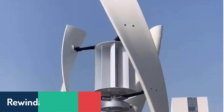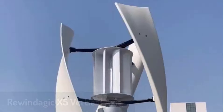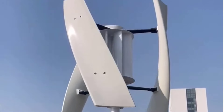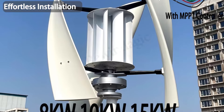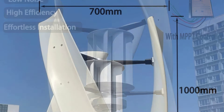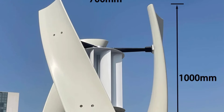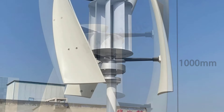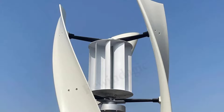Number three on our list is the Rewindagic X5 Vertical Axis Wind Turbine, a high-performance model with power options up to 15 kilowatts. Known for its easy installation and impressive efficiency, it starts generating power at speeds as low as one meter per second, making it highly adaptable to a range of wind conditions. The X5 features precision injection molded blades for optimized wind capture, a durable aluminum body, and a patented permanent magnet AC generator that ensures smooth operation with reduced wear. Its safety features, including a reinforced body that withstands high wind speeds, and its compatibility with optional controllers and inverters, make this turbine an exceptional choice for both large homes and commercial setups.